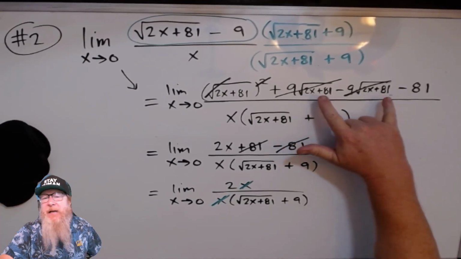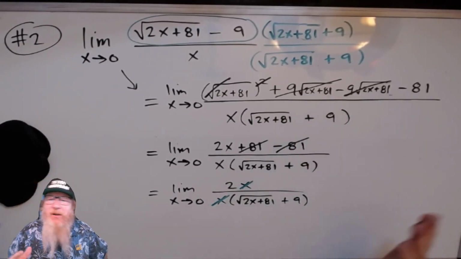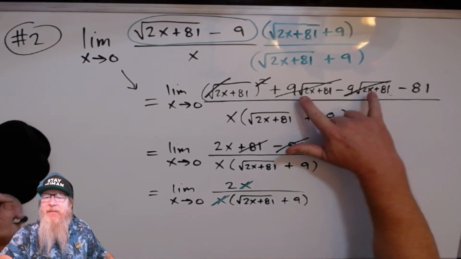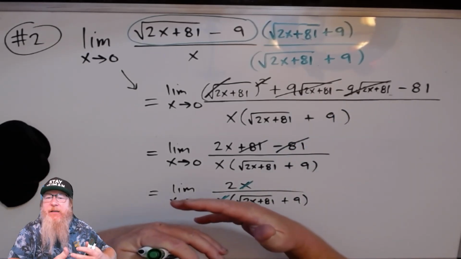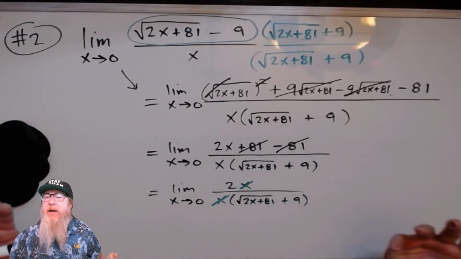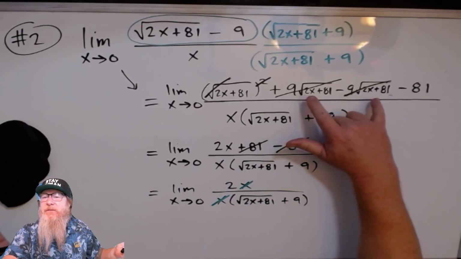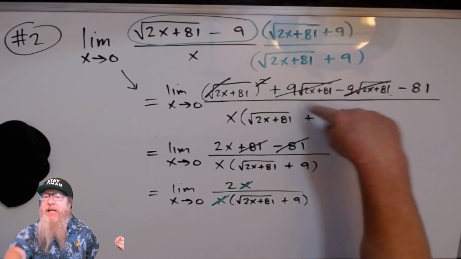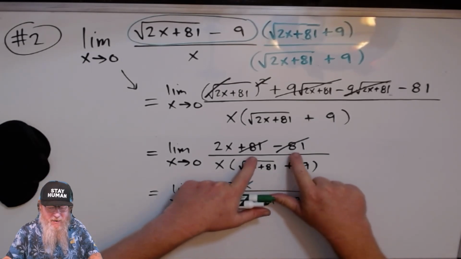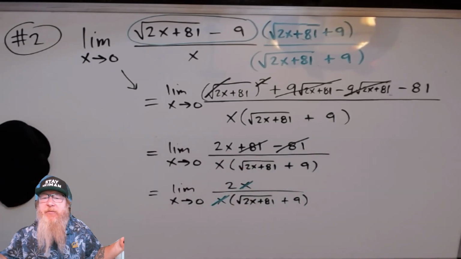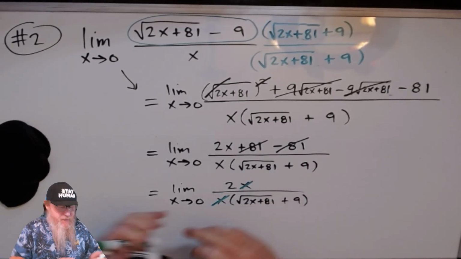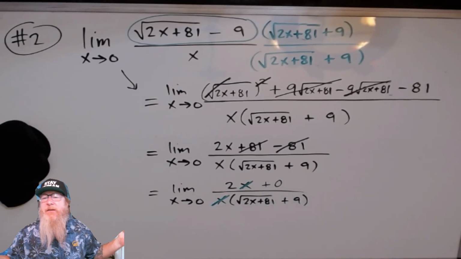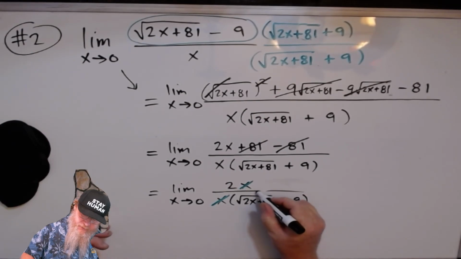Another type of canceling, and again, we call all of these things canceling, even though they're all slightly different types of canceling. This is called additive canceling. Additive canceling is where you have a positive and a negative. They're canceling additively, or oppositely is another way to think about it. So these become zero. I don't usually write zero, but these two things become the number zero. Similarly here, positive 81 and negative 81. That's another form of additive or opposite canceling. Opposites cancel each other out. So again, this technically becomes zero here. I'm not going to write it, but here it would be 2x plus 0. There's no need to write that in a calculus course.